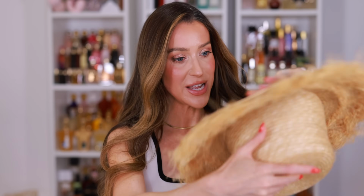This was so cute. It's from the brand Lola Hats, but it was from the Erin collection, which had a few home pieces that were so beautiful, but still way too expensive and would have been really difficult for me to get back to Florida, so I had to skip them. But I tried this on and I thought, you know what? That is actually really fun and cute, and I love hats like this. I have several straw hats, and I wear them all the time.